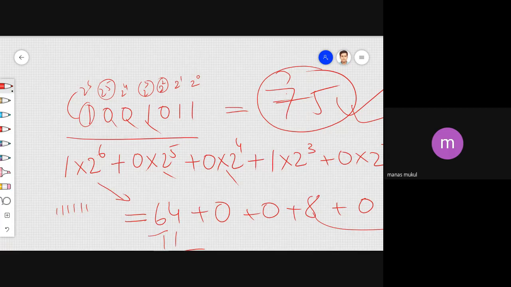For example, addition works on two integers. Like if I do 5 plus 4, we get 9.